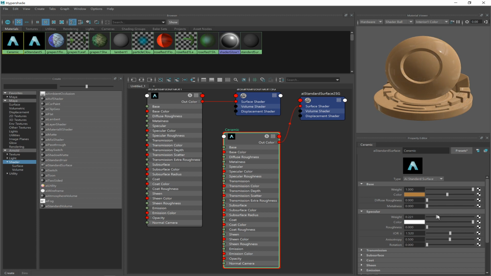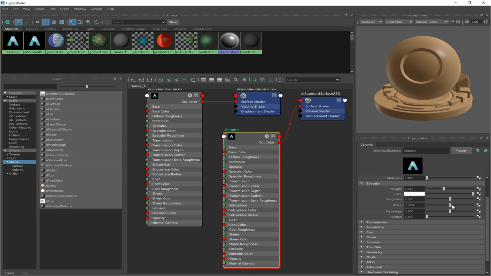Now, back to roughness again. We also have roughness for our specularity or shininess, and this is really apparent. If we turn this up, you should start seeing what starts off as a perfect reflection. As we pull up the roughness for our specularity, it's roughing out the shininess. And if we use both diffuse roughness in combination with specular roughness, now we're starting to see our reflection and our specularity almost blur out. This is a pretty good start for me, I think, for this ceramic material.